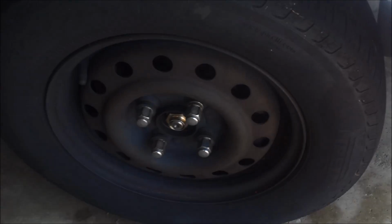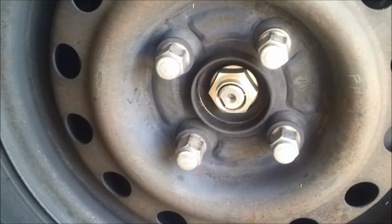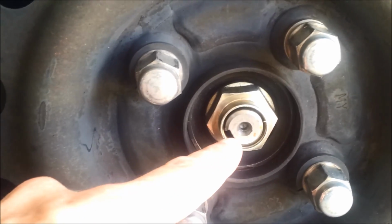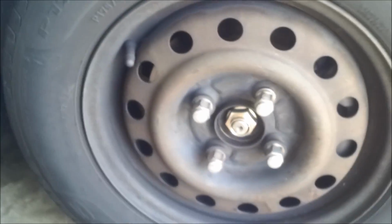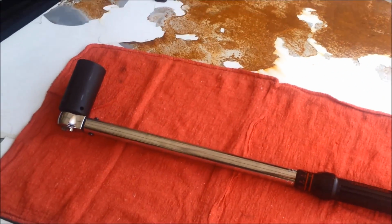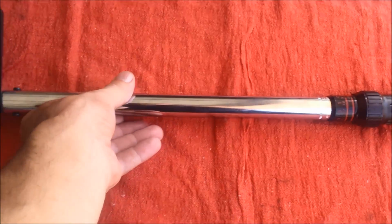So one of the last things I've got yet to do to close this project up is to tighten down these axle nuts on the new axles. And once that's tightened down, I'll stake the nut to the spline there. To do that, my dad let me borrow his torque wrench, which is something I don't own yet. So he has graciously provided his torque wrench for me to get the bolts tightened down.